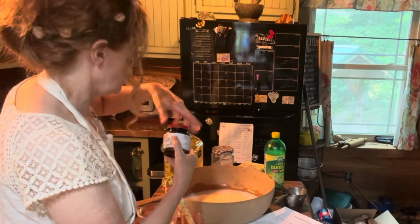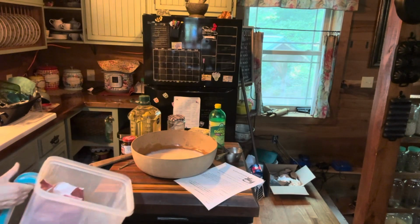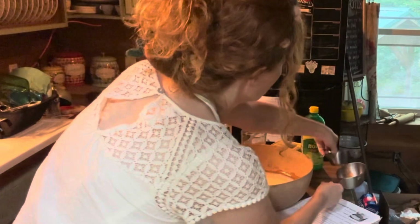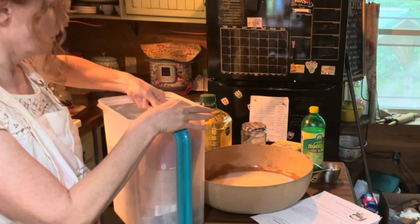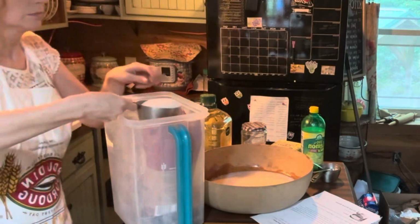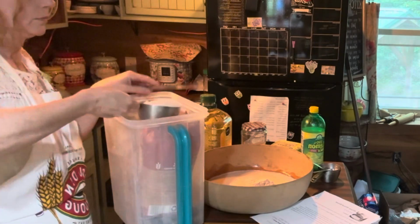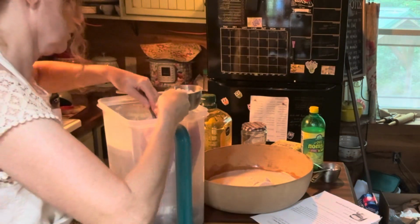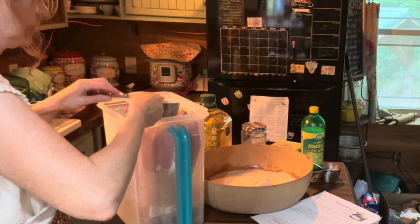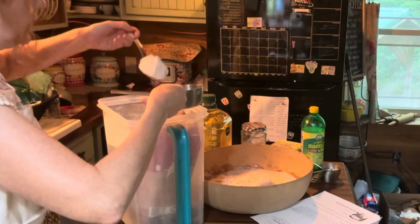Okay, now I am going to put in 4 cups of whole wheat flour. Now, I have bought a lot of King Arthur flour in bulk, and that is what I am using. It is King Arthur whole wheat flour. I'm using up what I have bought at the store before I use the bulk stuff. You technically are supposed to spoon your flour instead of scoop it to make sure that it's a little bit more fluffy.